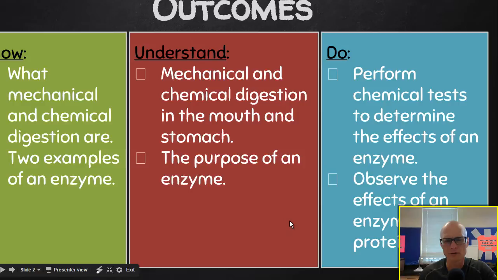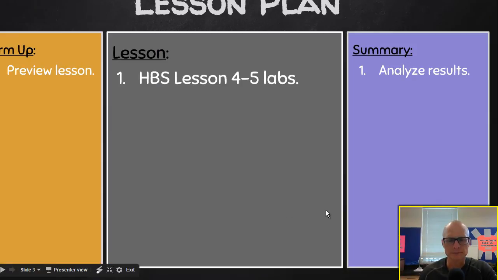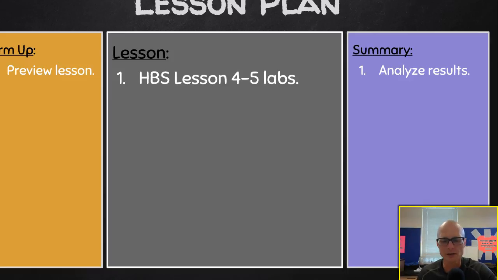Thursday, the 2nd of June, continuing with our digestion, with this idea of mechanical and chemical digestion, moving from the mouth and focusing on the stomach. We're going to wrap up lessons 4 and 5. We need to analyze the results from yesterday in both the starch to sugar and the hamburgers in the test tubes, and come to some surprising revelations on whether acid is really an important factor in your stomach and food digestion.